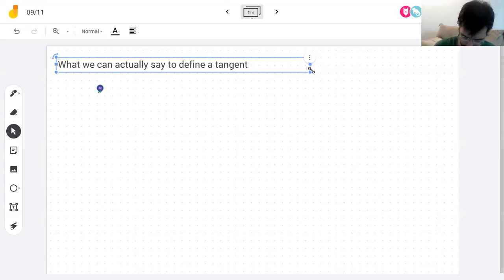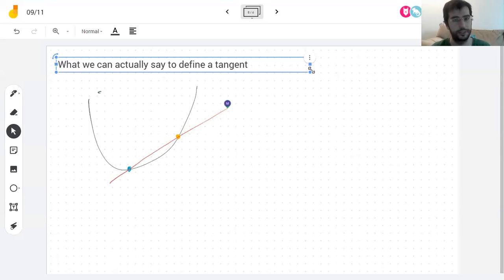Take a curve and say I'm looking for the tangent at this point. What you want to do is take another point of the curve and then draw the secant line. Secant means a line that crosses over. This is definitely not the tangent. But if I draw another point that's closer to my original point, and then another one, I can see a pattern. The pattern is that these lines are approaching something. What they are approaching is the tangent line. So this is what I'm going to say the tangent line is.